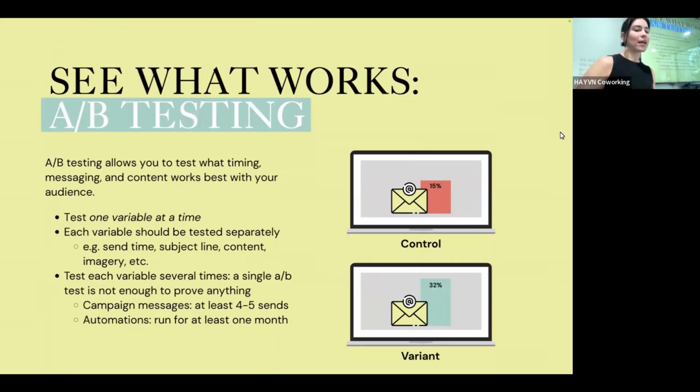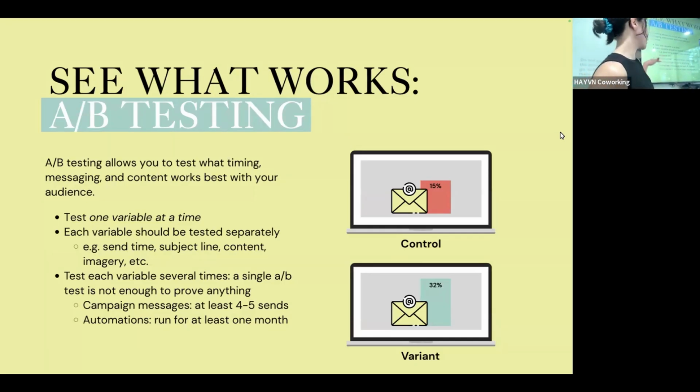Some general guidelines: you're only going to want to test one variable at a time. So if you are testing, for example, the imagery that you're using, if you want to see lots of images versus fewer images, how that impacts click rate, you only want to test that. Before you test subject line or content or anything like that, you just want to test imagery. And then once you've got your answers for imagery, you can move on to send time or subject line or anything like that. But if you test more than one variable at a time, you're not going to get clear results on what strategy is actually impacting that rate.